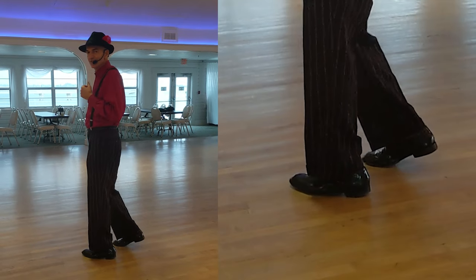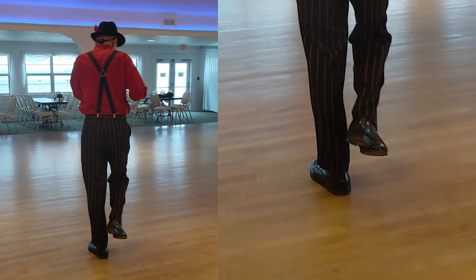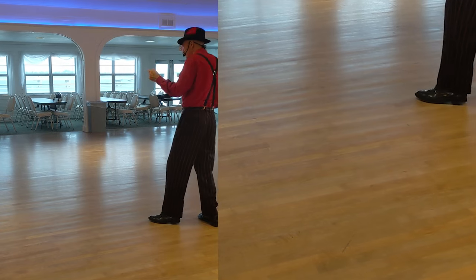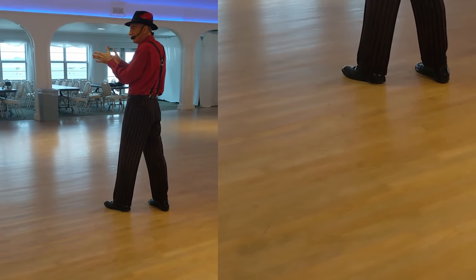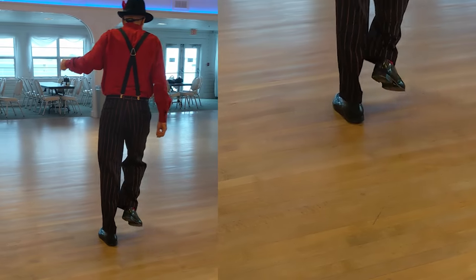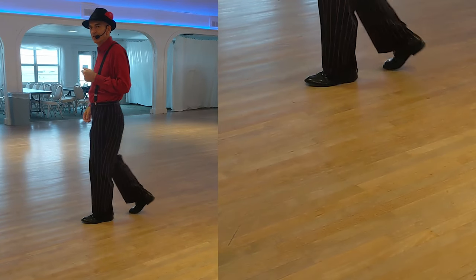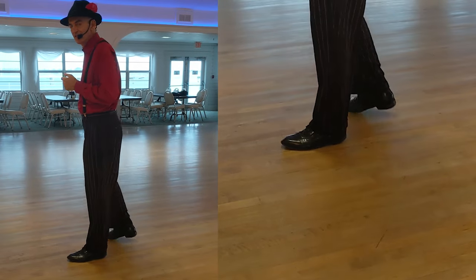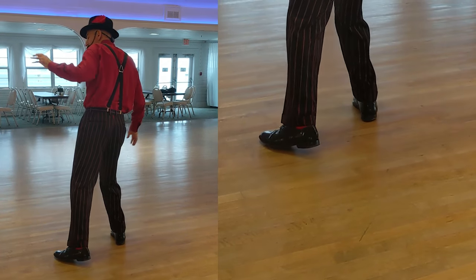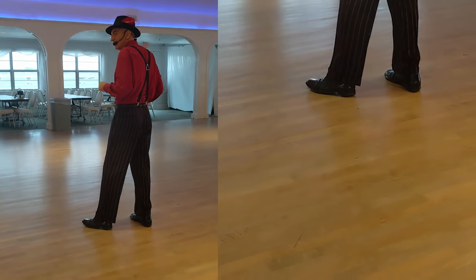And then we have to learn another step called the crossover. The crossover, we're going to step on the right foot, we're going to do a little kick, and then step, step, as we turn our bodies towards the other side. So once again, crossover, step, kick, step, step. Okay? If we do push crossover, it's going to be push, come back, then you push, come back, then you step, kick, step, step.